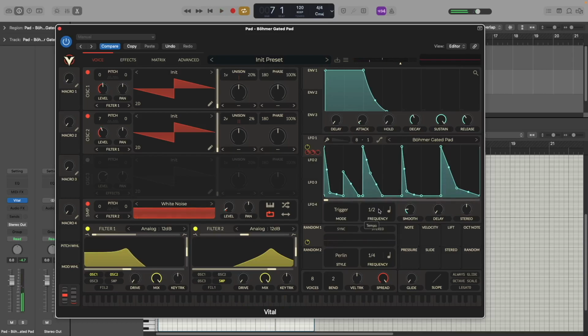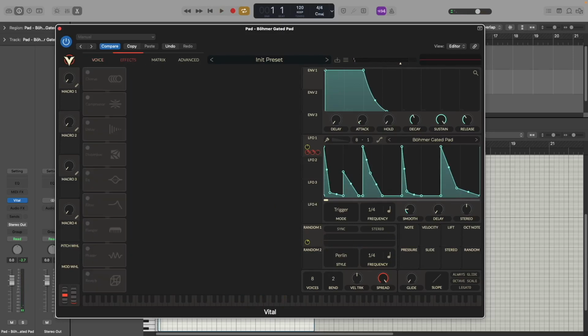And we're going to turn the frequency of the LFO to 1/4. Alright, so I think we're done with the oscillators.